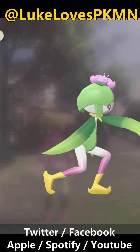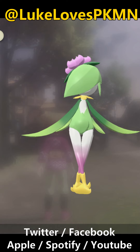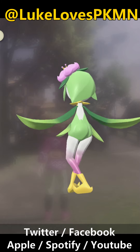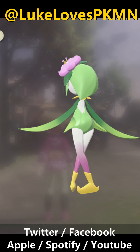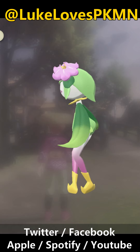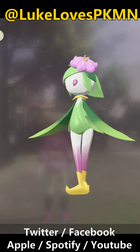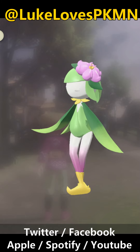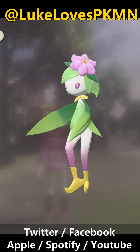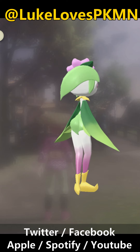It also takes inspiration from the Allium Victorialis, an onion which was used by the native Ainu people for medicinal purposes and is a cousin of the lily. The name of this flower is referenced by the move Victory Dance, which increases the Pokemon's attack, defense, and speed all at once. Combined with abilities which also boost attack, particularly in the sun, it was speculated that Hisuian Lilligant might be a bit of a competitive beast. While it can certainly be a powerful threat, it hasn't become the dominant force that Whimsicott once was.